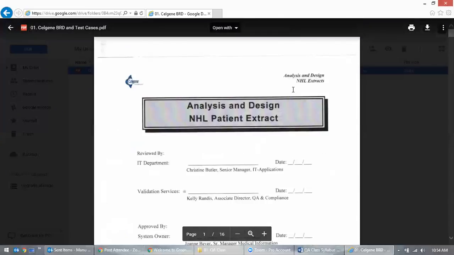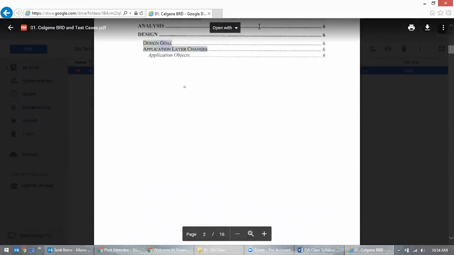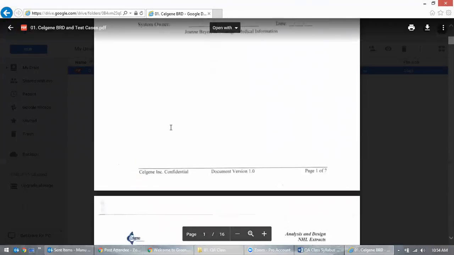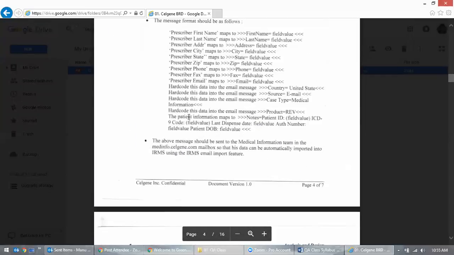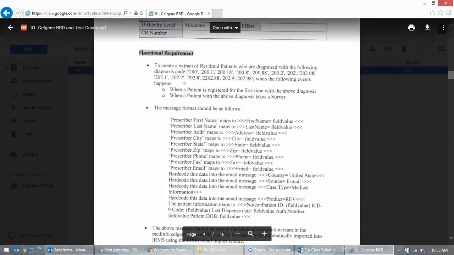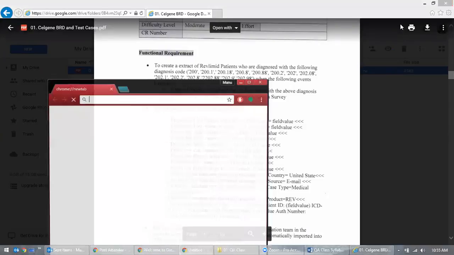So let's quickly check here. It contains information about what the requirement is. See, you have this functional requirement. Let's quickly compare with our application.